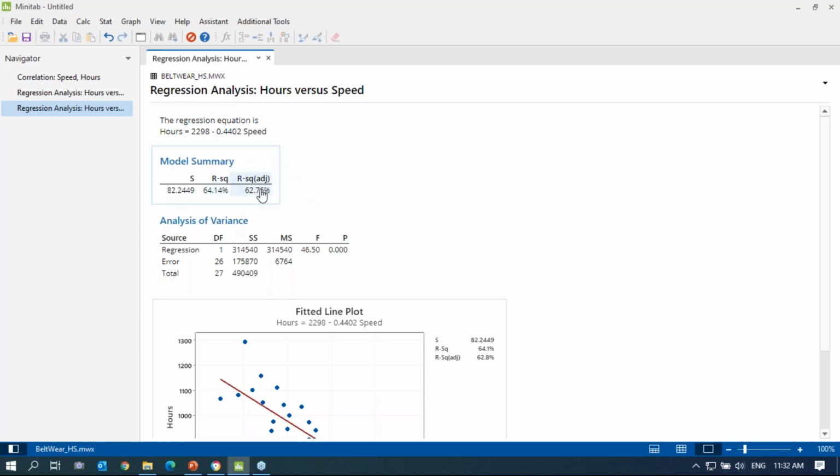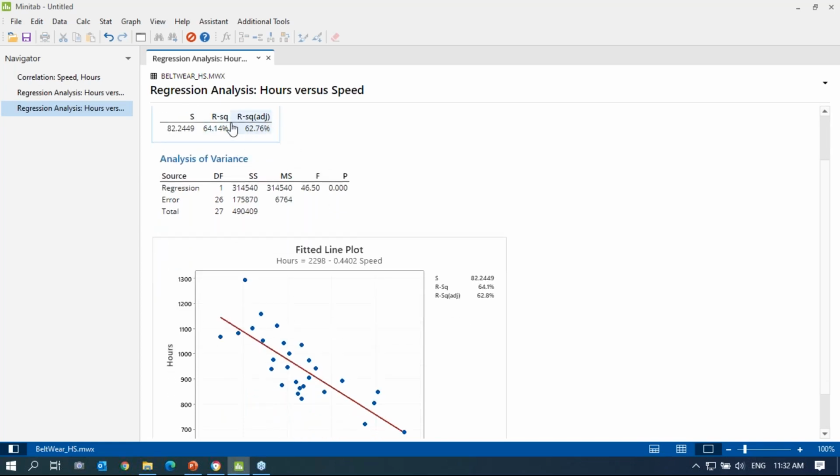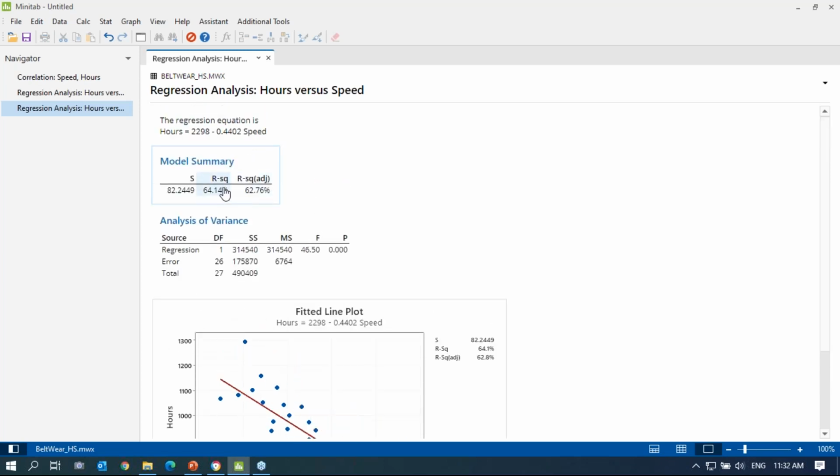R squared means how much the model explains. Here R squared is 64%. It's quite high, because some researchers say 0.75 is a quite high relationship.